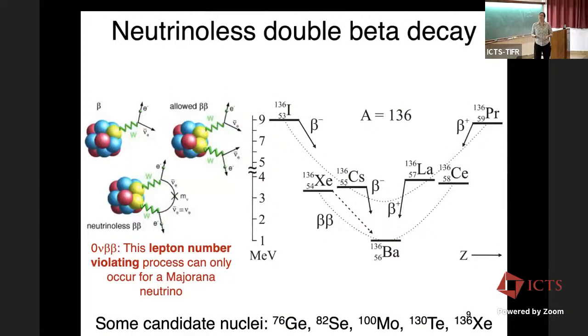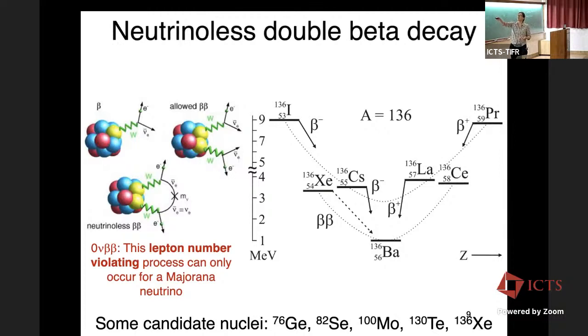Okay, so now we're moving on to the decay that actually tells us something about neutrinos. Two neutrino double beta decay is really interesting nuclear physics, but not telling us anything about neutrinos. But since we have this already, we have these two electron antineutrinos being emitted at exactly the same time, we can also have this competing diagram. So here's our neutrinoless double beta decay diagram, and we see that exchange of a light Majorana neutrino.